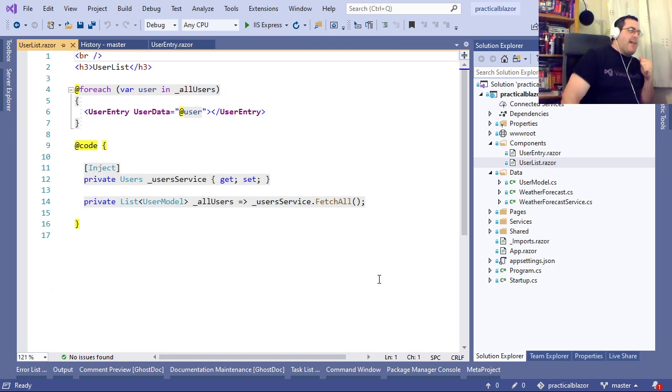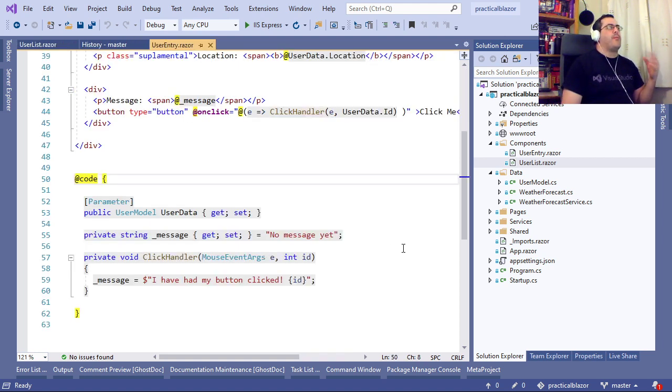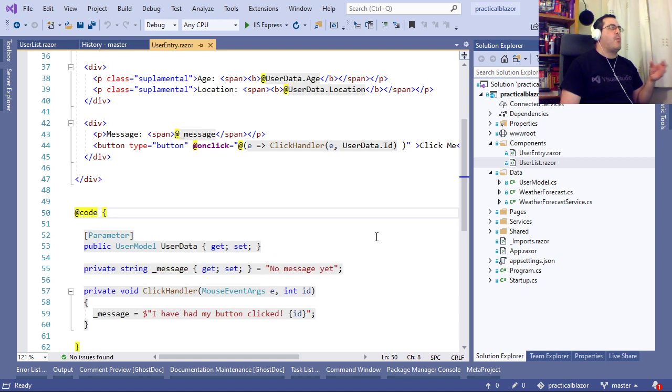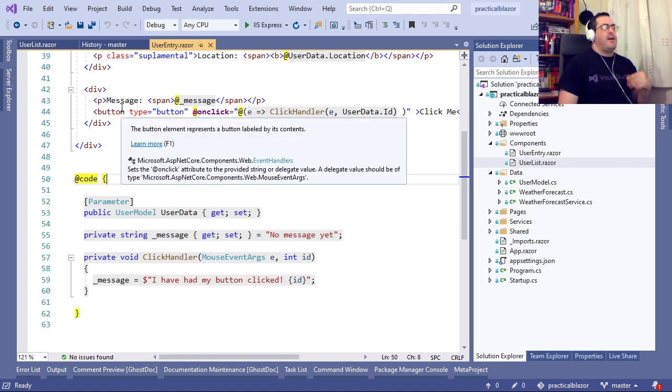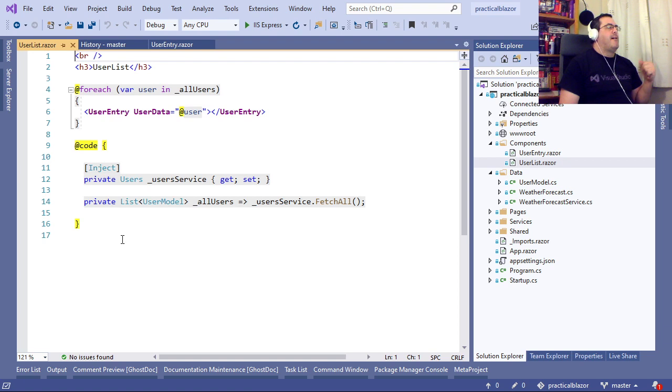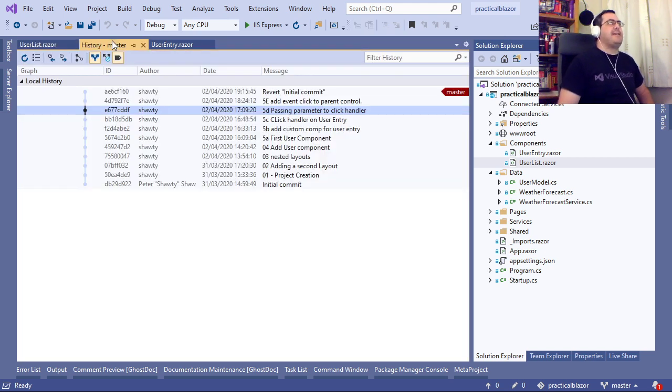Now, at this point, you might be saying, well, okay, that's great. That's how we do buttons. That's how we click on things. That's how we pass information within this component. But you've got a small component there that's part of a bigger loop. And I would like to pass that data out to this component and have that know which of the child components were clicked, for example. Okay then? Well, that's just as easy to do.